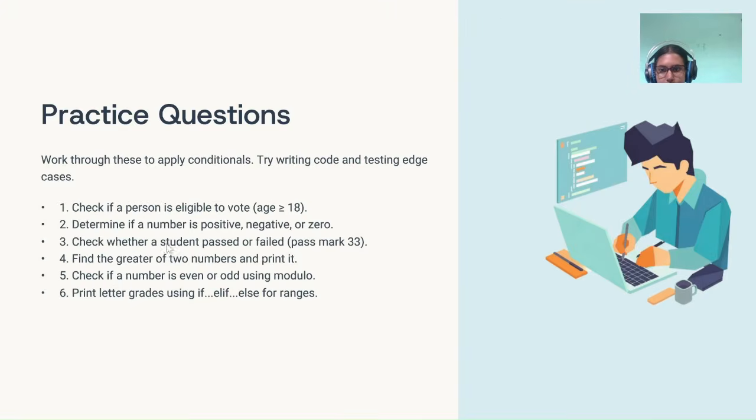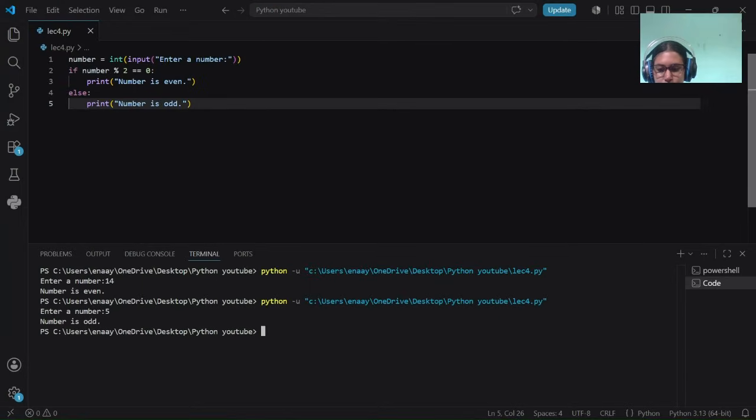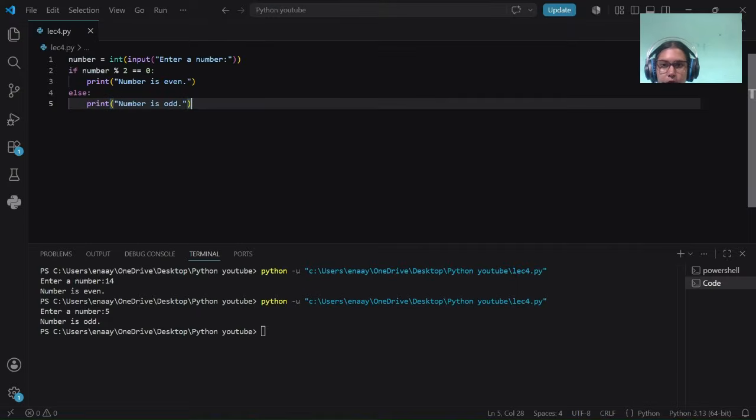So yeah, as for our last example, for our last question, print letter grades using if, elif and else for ranges. Okay. So we'll just delete this thing.